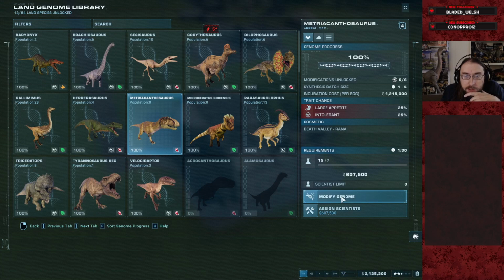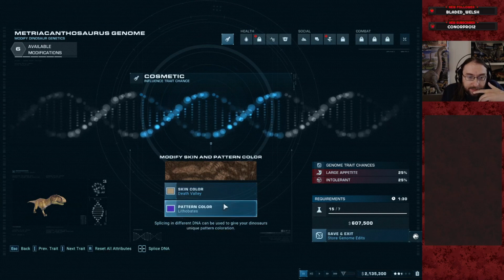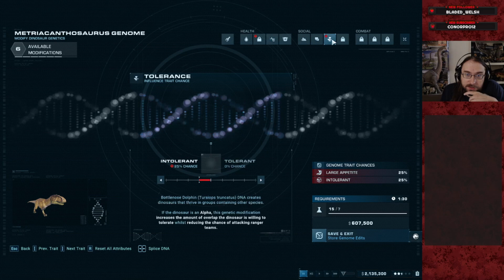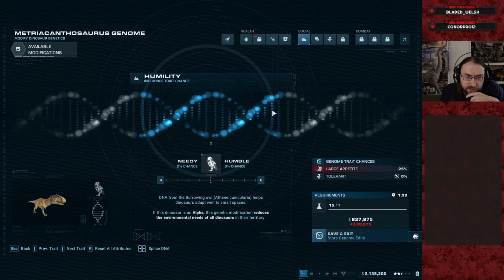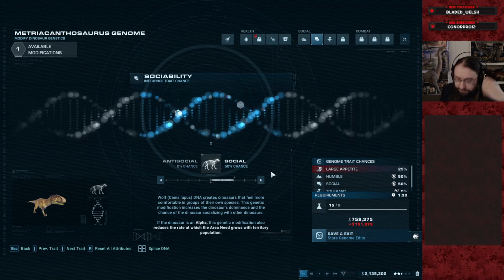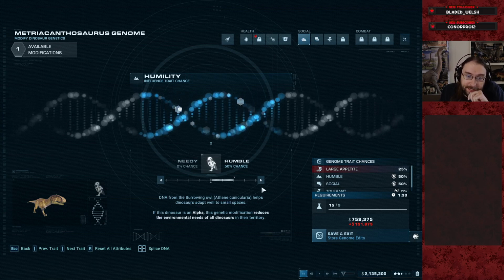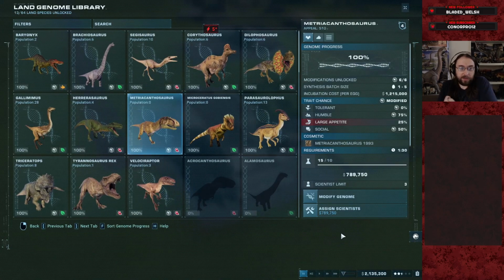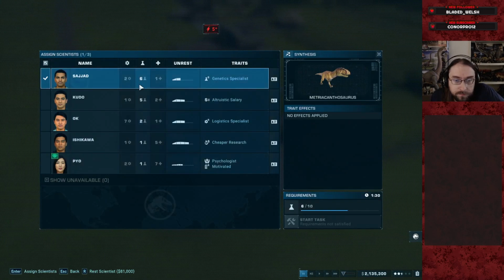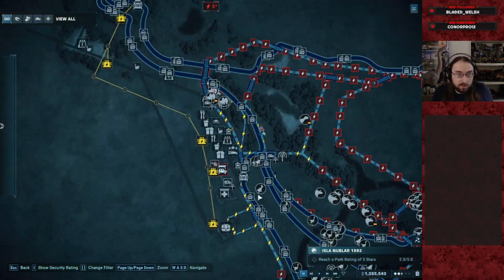So, for the Metriacanthosaurus, we don't care about Intolerant. We do have a 93 skin, which is just the Hammond collection. Spoiler. Don't know. I mean, it does the job. Let's just get rid of Intolerant here. I guess the Hammond collection one is listed as a Jurassic Park figure, and it shows the DNA vial. That's probably the logic there. That would imply that it's supposed to be the 93 Metri. But we've never seen a 93 Metri, so it's as good as anything, right? Basically. Alright, some money. Put in there.